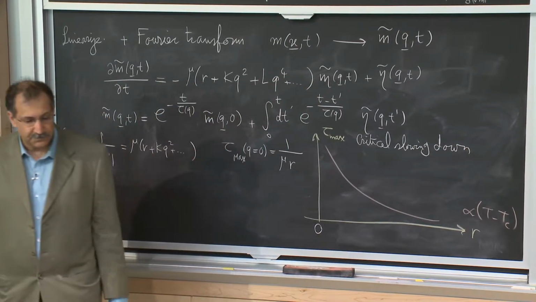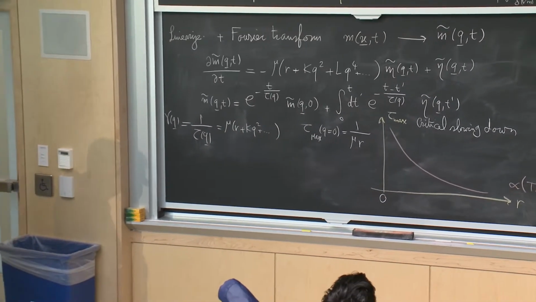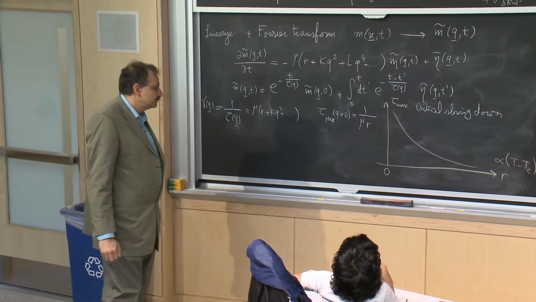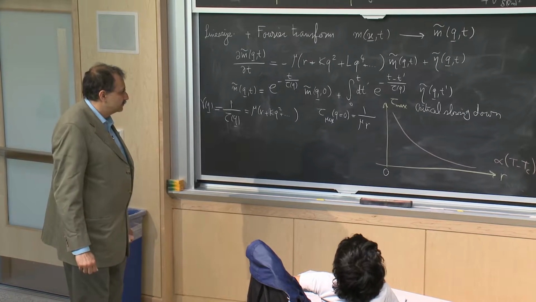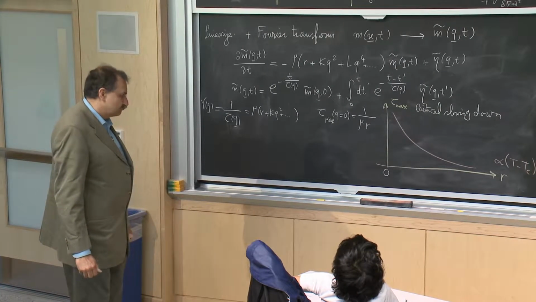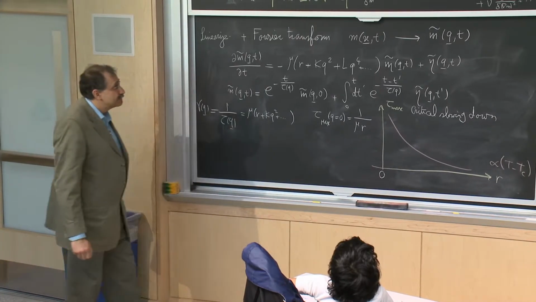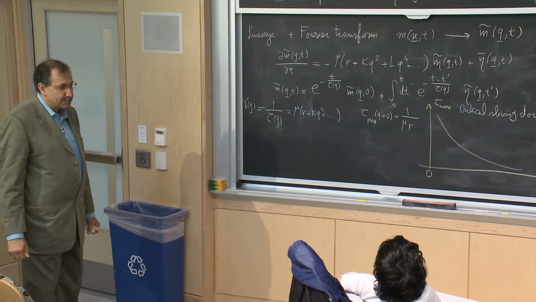Yes? In principle, why couldn't you have that r becomes negative if you restrict your range of q to be outside of some value and not go arbitrarily close to the origin? You could, but what's the physics of that? I'm wondering if there is, or is that not needed?